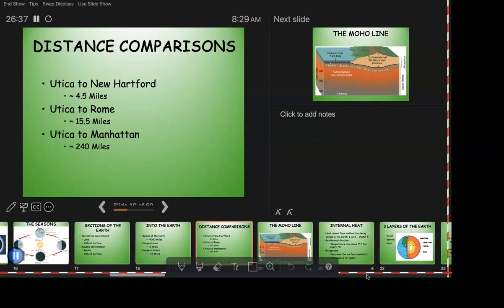So just a couple comparisons, all right? I should have a Manhattan to LA or something like that on here. Not that half of you have made the trip or anything. I haven't made the trip. But just to give you some comparison for that bigger number, that 4,000 miles there. I just actually did the Utica to Manhattan and then some last weekend. You've gone way farther than we've gotten into the Earth. And Buffalo is about the same the other direction, if I'm not mistaken. So you've come a lot longer than that even, okay? So we've barely gotten into this.